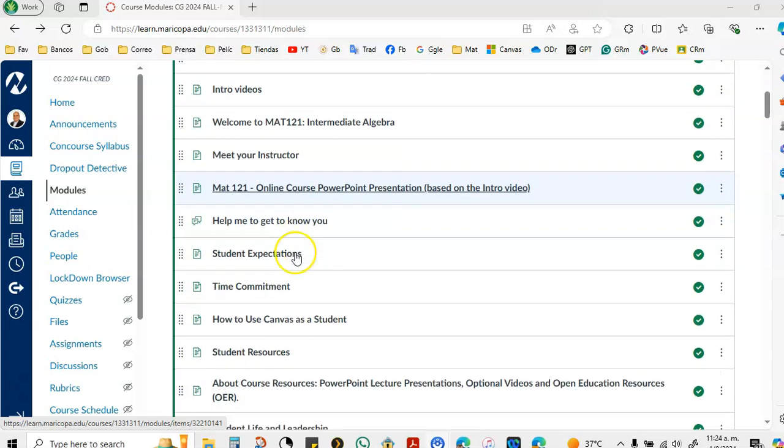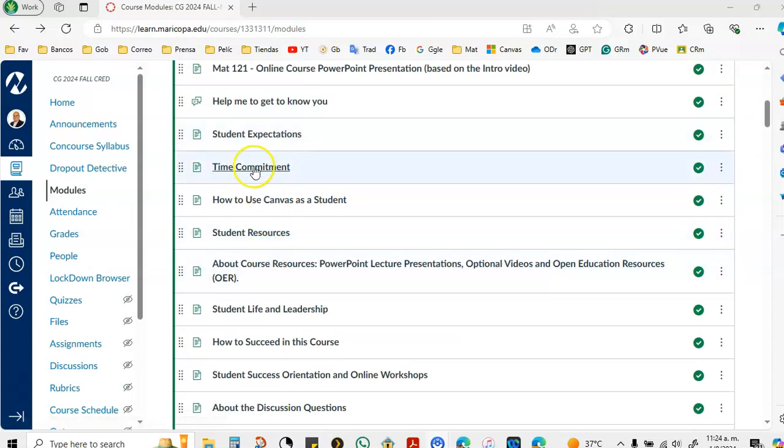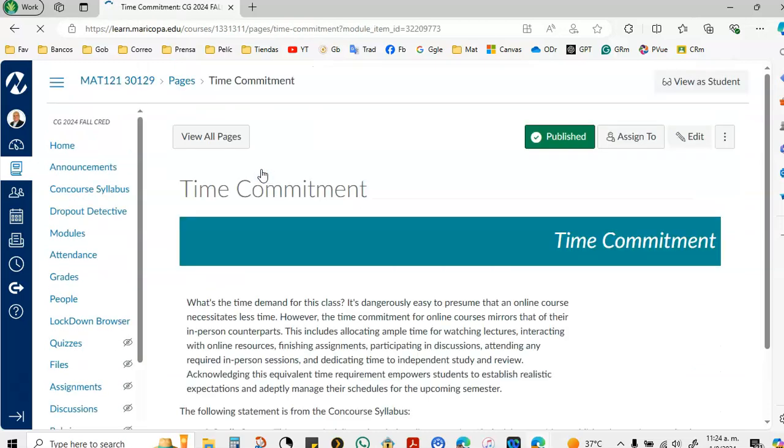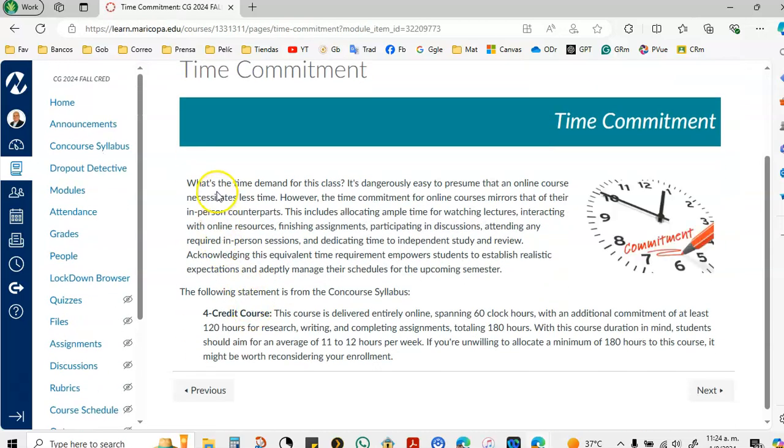Then you're going to have a lot of stuff that you have to go through step by step, and read and go deeply into the information you're going to have here. Everything is important, but look at this one. Time commitment is a very important message. What's the time demand for this class?